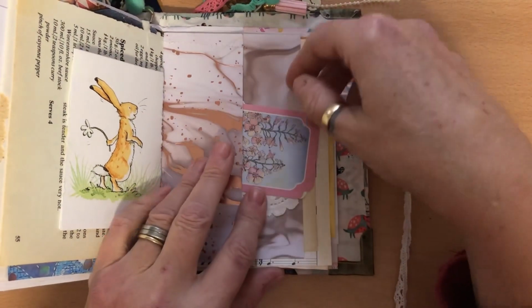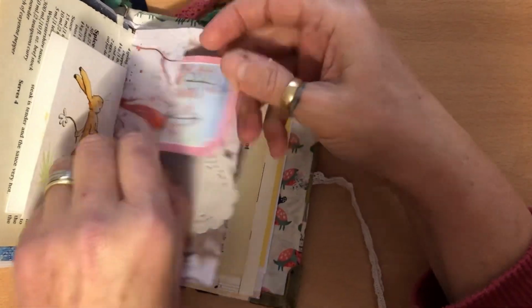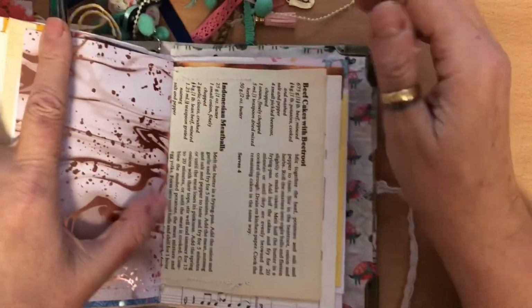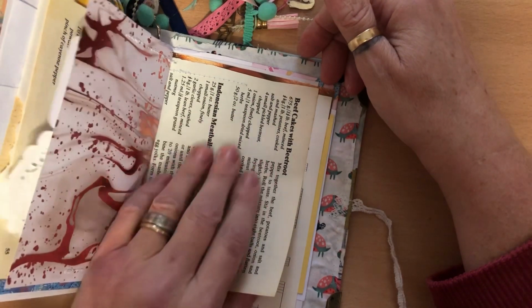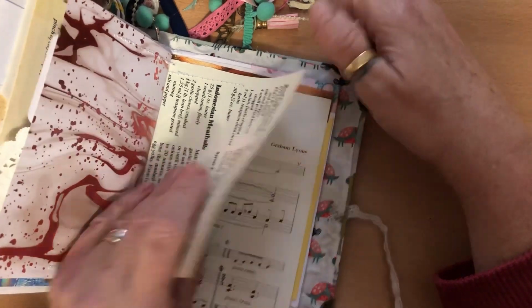I have some journaling cards in here. And a little heart. And then just loved that paper. Like I say, my journal doesn't have a theme. It's just things that I love. Beef cakes with beetroot, that's the recipe for. I'd never ever make that, I don't think. Indonesian meatballs.